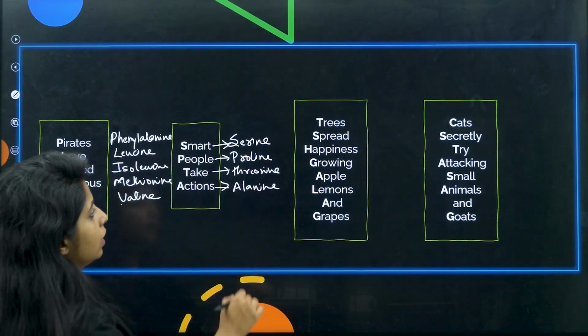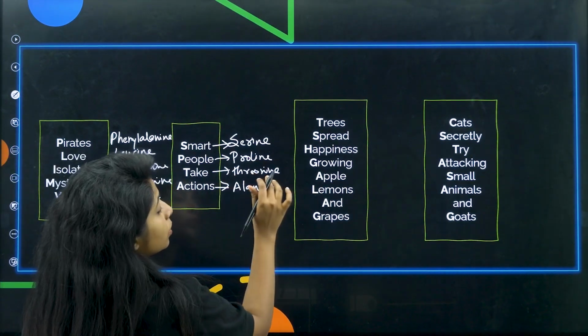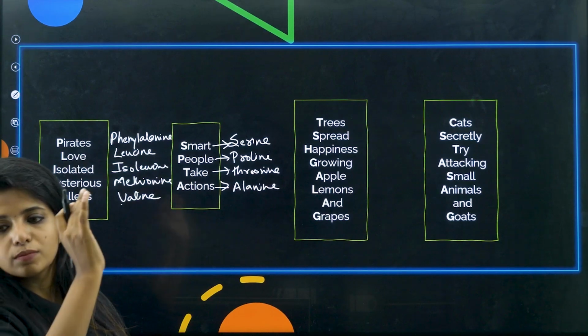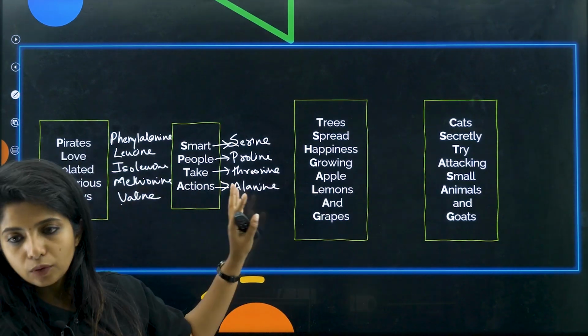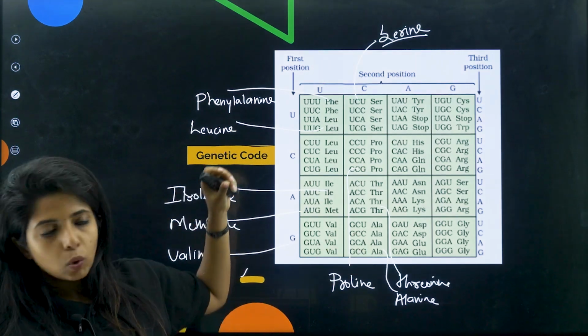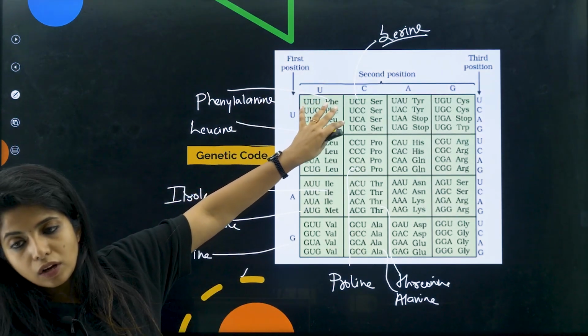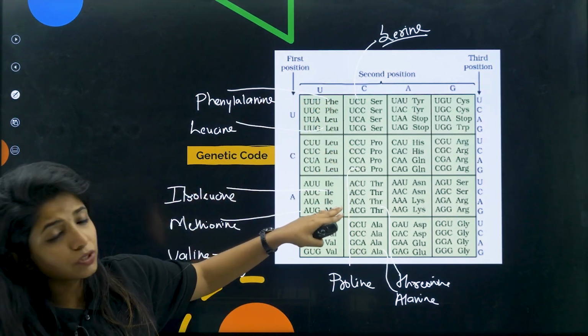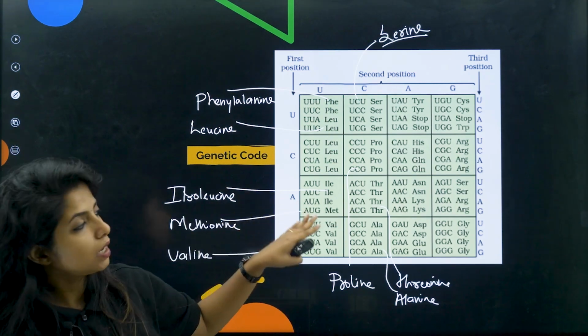Please do not get confused between threonine and tyrosine. It's different. Okay, tyrosine comes later. Over here you have to remember threonine. So here the boxes are kind of same for all. Over here phenylalanine and leucine were sharing a box, then it was full leucine, then isoleucine was there, but one was given to methionine and then valine.